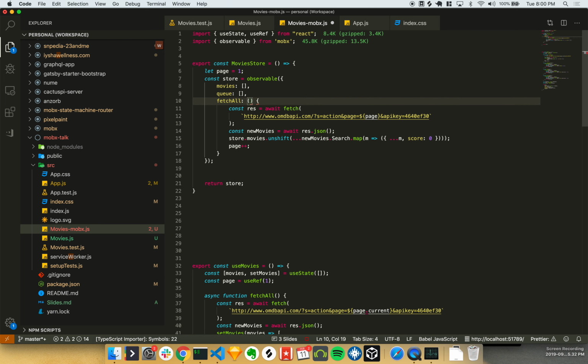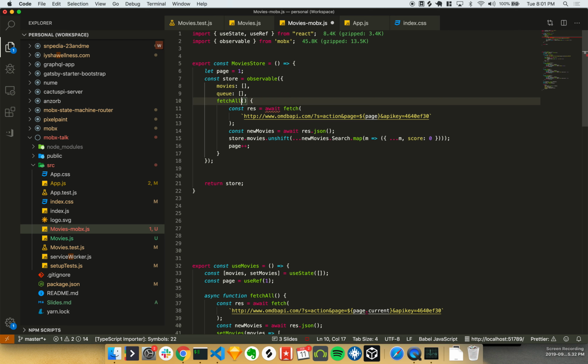Then we have, there's something you have to do anytime you're mutating state, is you have to wrap your function in an action in MobX. What that does is enforce some of their debugging tooling so that you know which actions you're taking, but also it keeps all of your state mutations in one transaction.